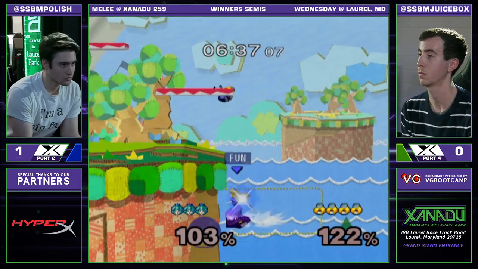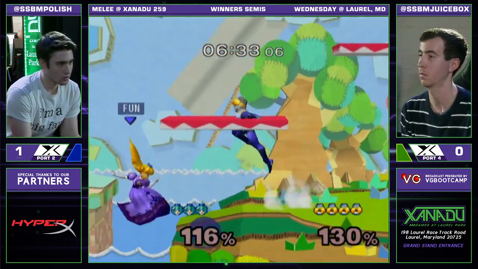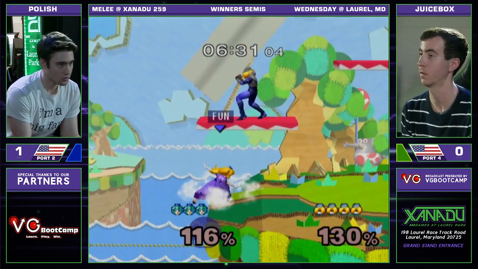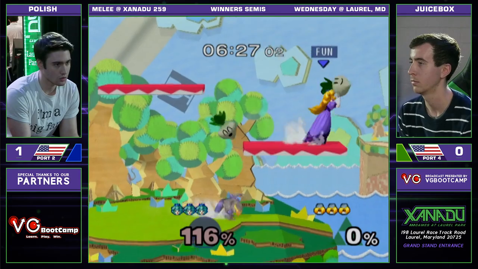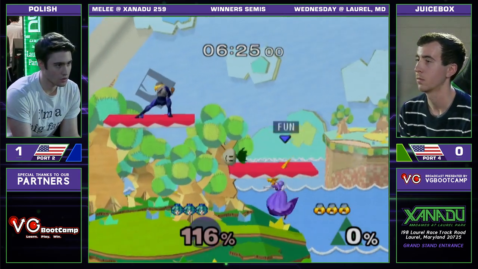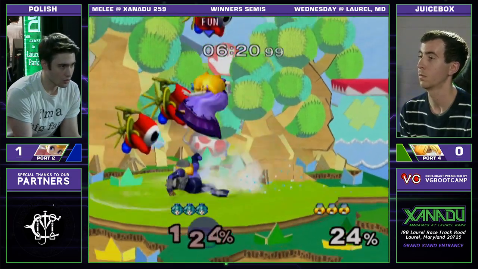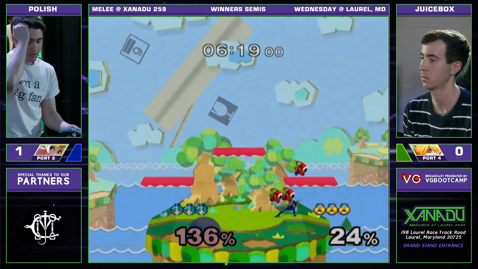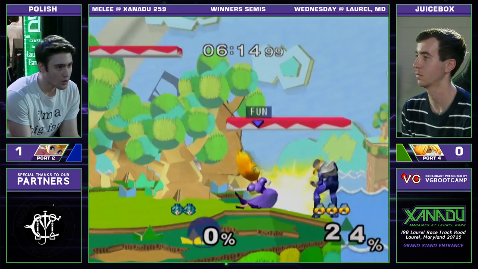Good weight by Polish. I don't know if in this matchup there's a really polarizing stage, but Yoshi's looks like it's working out super well for Juicebox. Right. Peach regardless is going to need a good bit of space, because as you've seen, grabs are deadly when it comes to Sheik, especially against any floaties. And down tilt, apparently, kills significantly earlier than the 170 he was at before.